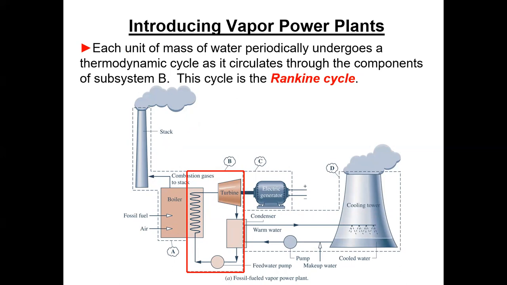So this system B, which includes the boiler, turbine, condenser, and pump, those four components are what is defined as the Rankine cycle. And then, of course, we saw the embellished cycles that TVA was running. To enhance efficiency, we can start adding feed water heaters and other things inside that box, but that's all part of what we mean by the Rankine cycle.